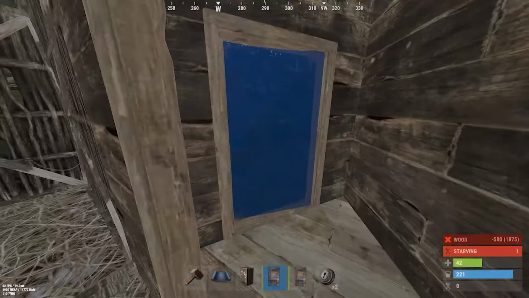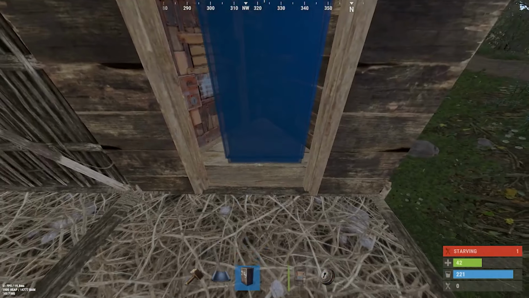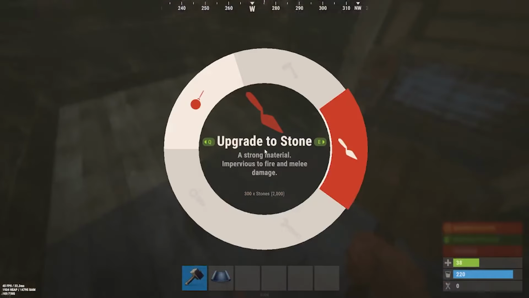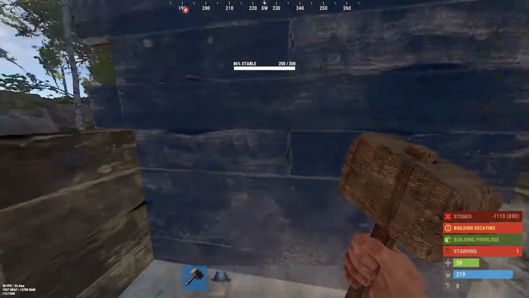For the decaying trap base, I'm gonna basically keep it very small. I'll put the TC inside of the airlock, which I never will need to open again. Make everything stone, put a few items to look like a decaying base, and that's it.